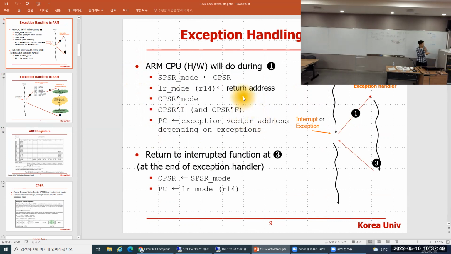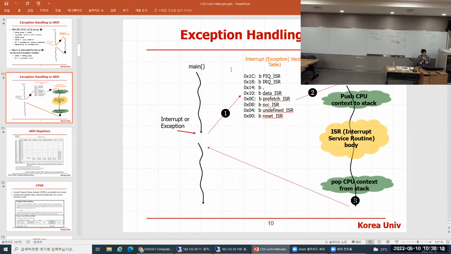So it is essentially saving CPSR to SPSR. In the ISR, at the beginning you have to push R0 to R12, and before you return, you have to pop R0 to R12. Push, pop.